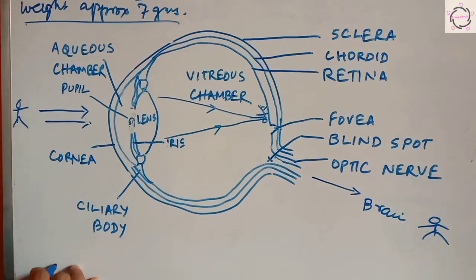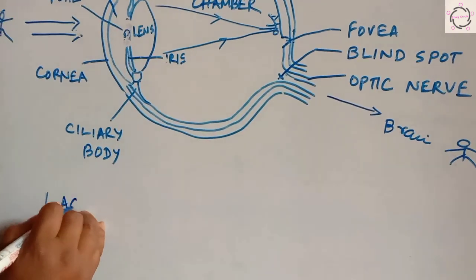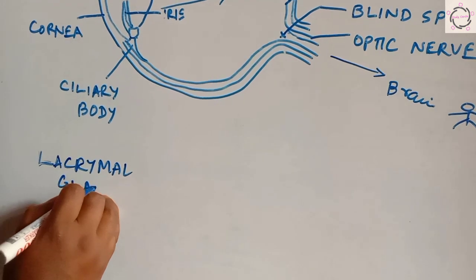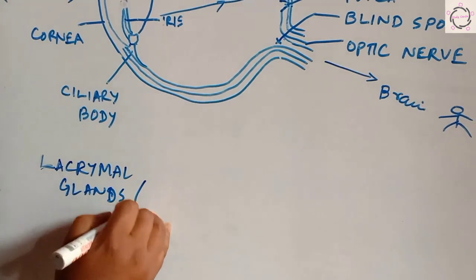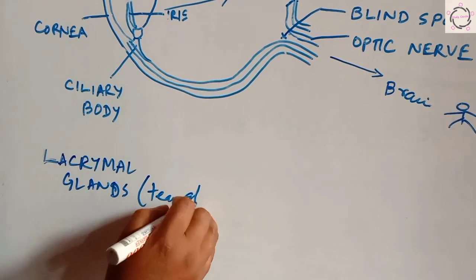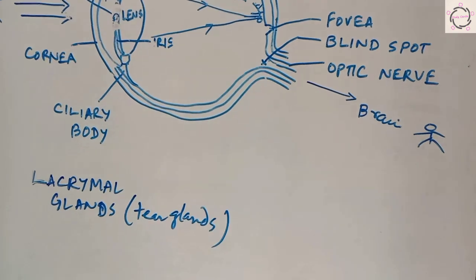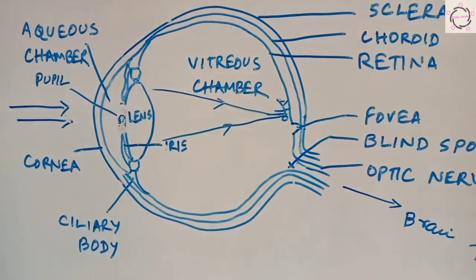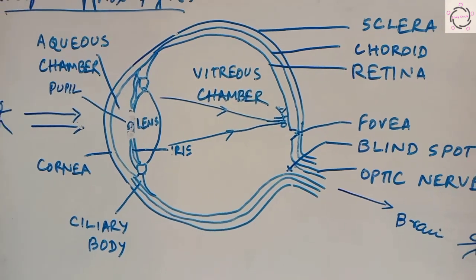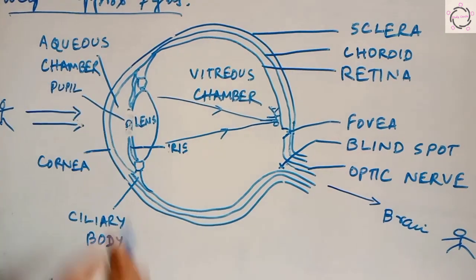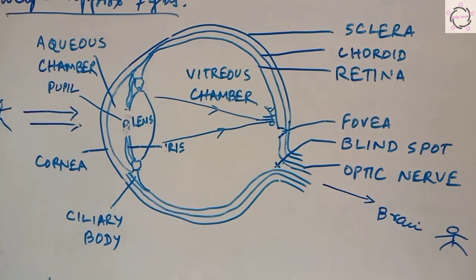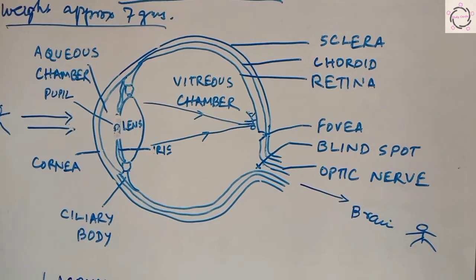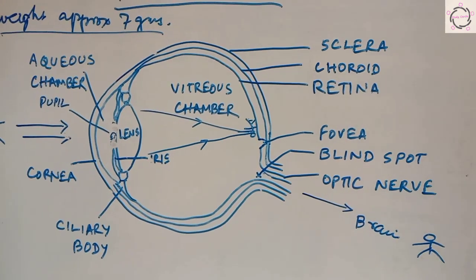Tear glands, also called lacrimal glands. Lacrimal glands are also known as tear glands. So tear is very good for your eye. So it keeps this cornea moist and dust free, also cleans up this outer part of the eye. It's nature's gift. সেই জন্য তোমাদের lacrimal glands খুব ভাইটাল রোল প্লে করে in the eye.